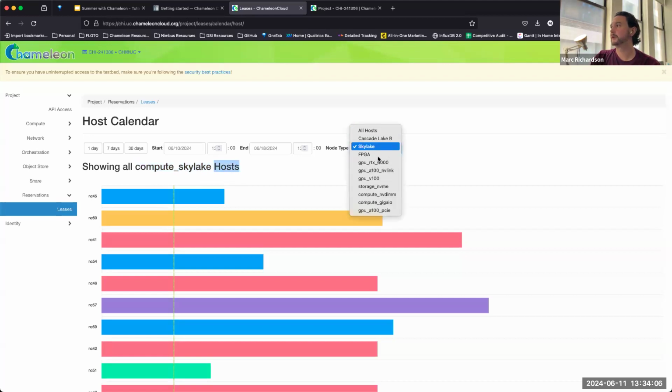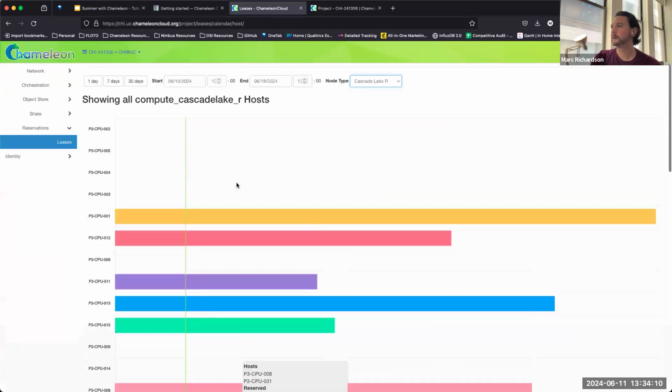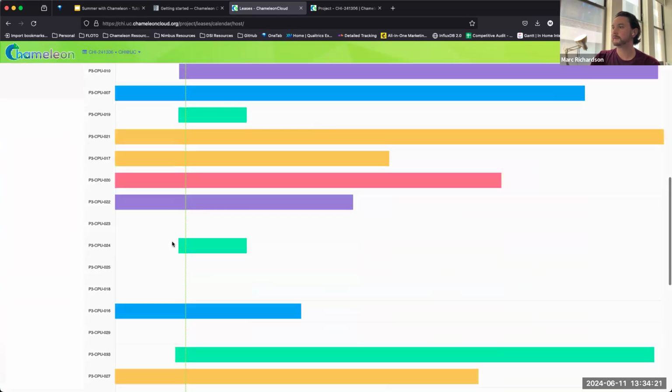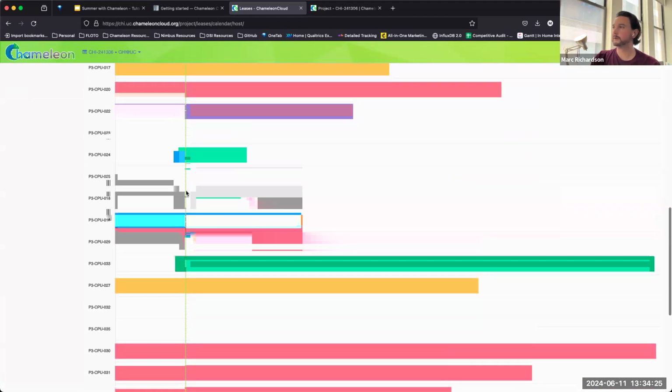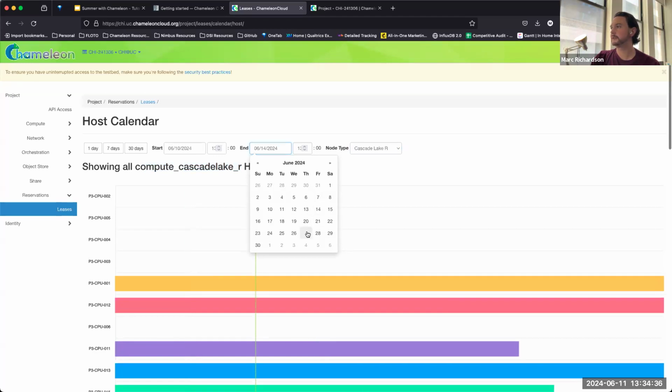So we're going to see if there are some other nodes available. If I go here, I can see that these compute Cascade Lake are. This is another node type that we have available on the UC site. And I can see that for these nodes, there are quite a few of them that are currently available. So I should be able to reserve one of these nodes for the tutorial. And again, you can also change the timeline that you're looking at.